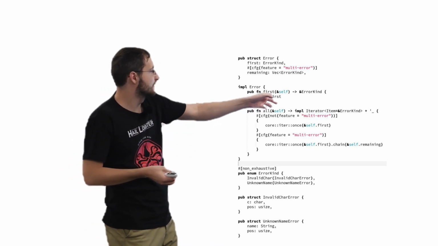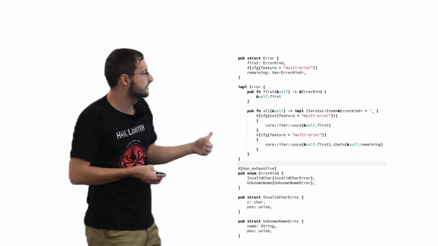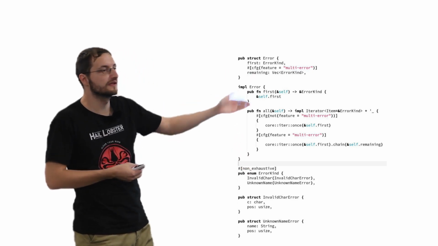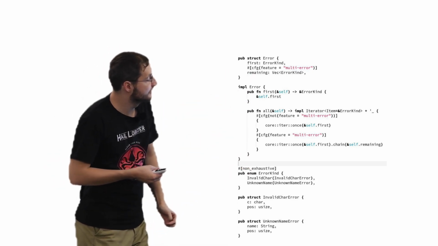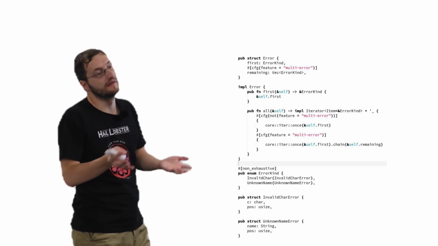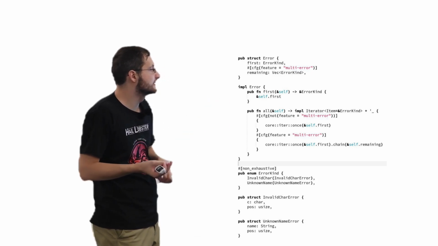And the idea why not to put everything in the vec is that first, it statically proves that the first error is always there, so there are no unwraps or whatever. Second, it could be more performant if you happen to have one error. It's probably not that important, but it might be a nice feature.